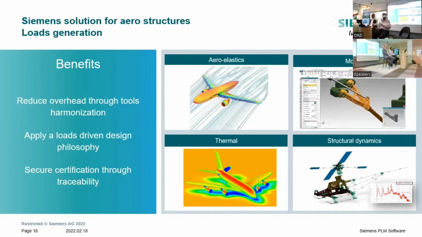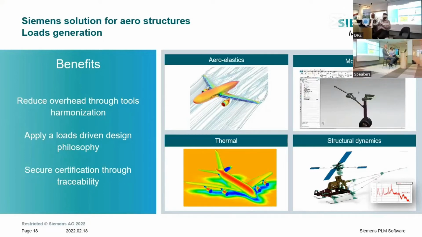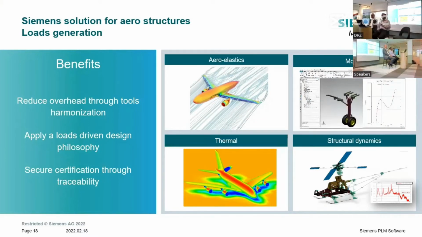Flutter is another complex phenomenon, right? The structure may be very strong, but because of the high-speed travel in the airstream, the airflow can trigger oscillation in the structures. So we can also simulate the flutter phenomenon. This flutter phenomenon is also important for certifications. On the flight envelope, you need to make sure no flutter happens within that particular envelope. So all these are possible, right?